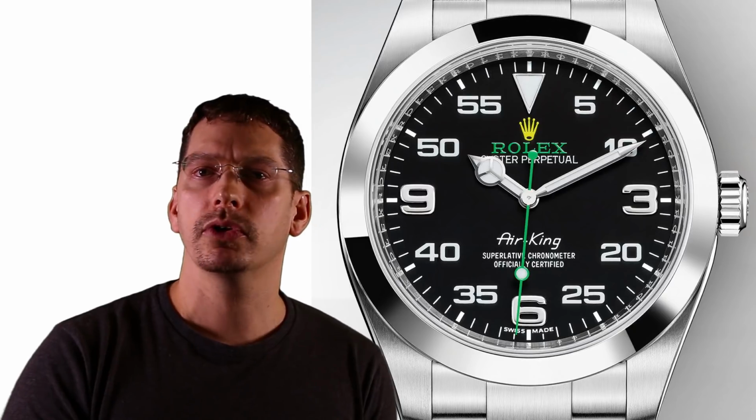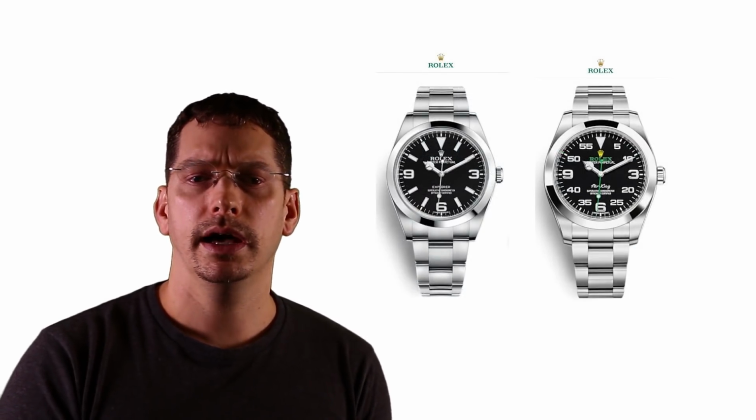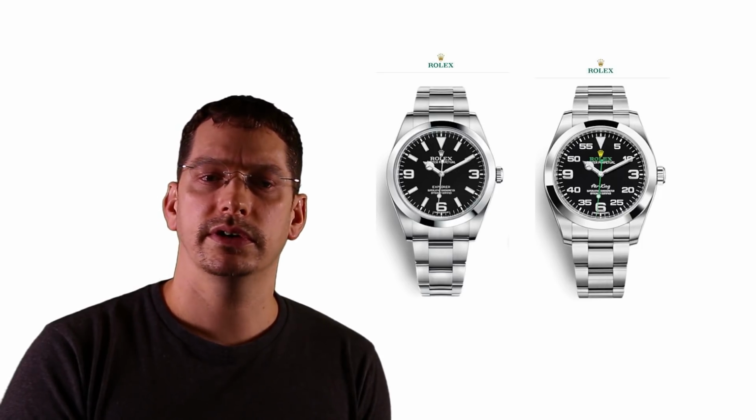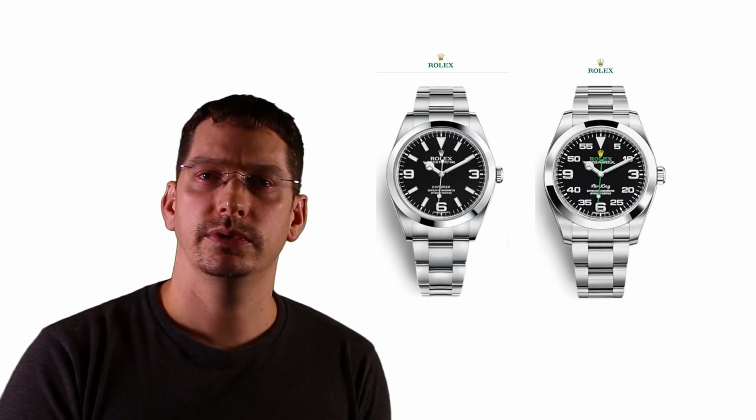It's a very similar watch to the Explorer, which is another one I really like. That is more of a minimalist dial. And while I always used to think I like the 36mm Explorers, I'm still on the fence. I really do think the older 36mm Explorers might be the way to go. But the new 39mm is also pretty nice. They lengthened the minute hand, which was a problem.